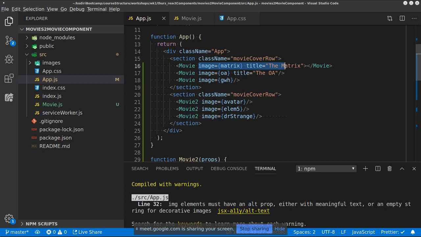The name of the attribute or the name of the property, then an equal sign, and then whatever you want it to equal. If it's equal to a JavaScript variable, make sure it's in curly braces. If it's equal to just a string, of course, the same format, you just use a string as you would with any other HTML tag. Make sense?